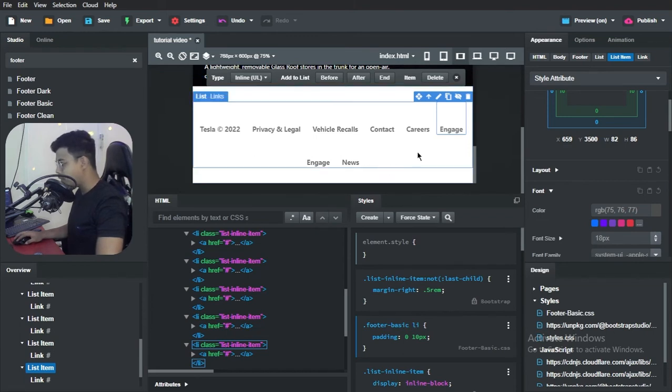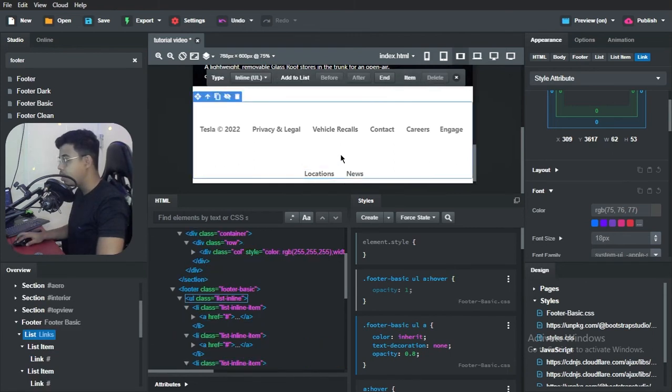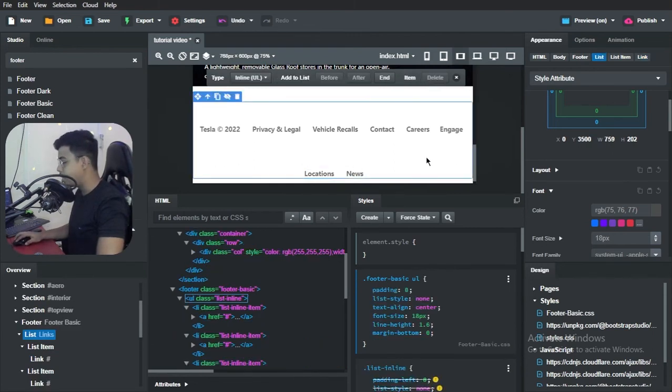So we got an engage. Now we should have a locations. So we're just going to edit this as location. By mistake I've pressed Ctrl plus T two times, so we got new sections over here. Great. So now everything looks good. We have content, careers. Alright, then this news should be over here, but no worries, everything will be managed, and locations and all. Okay, so now everything looks good.